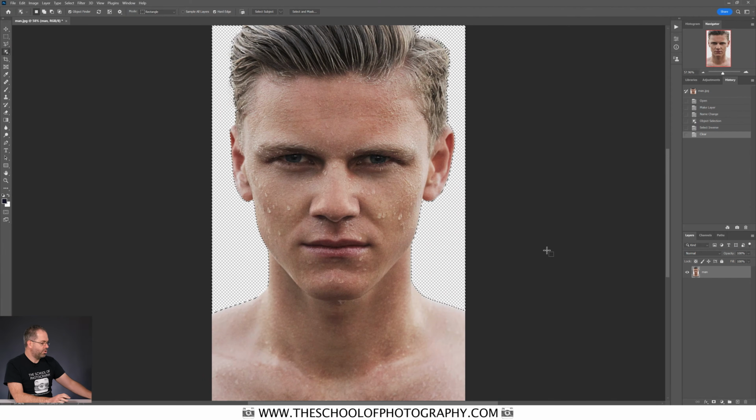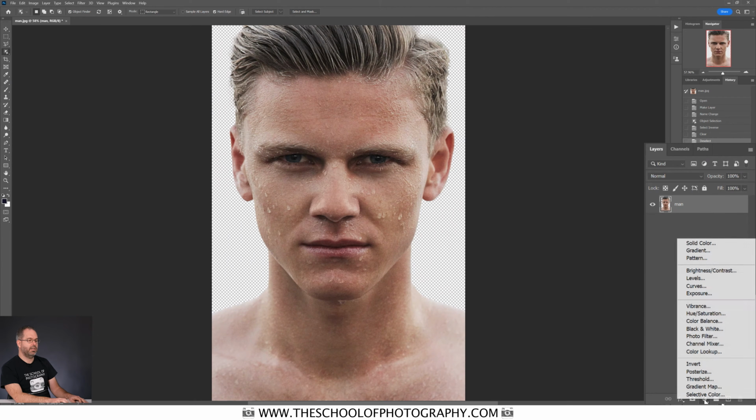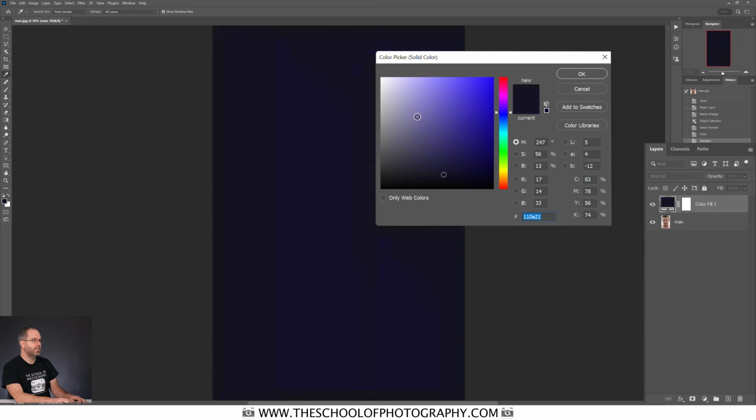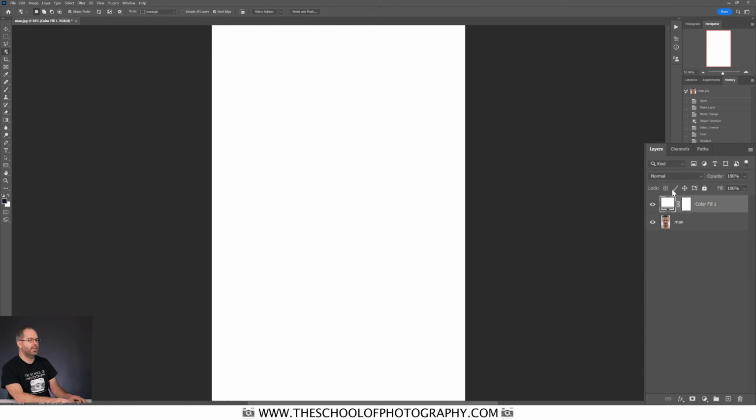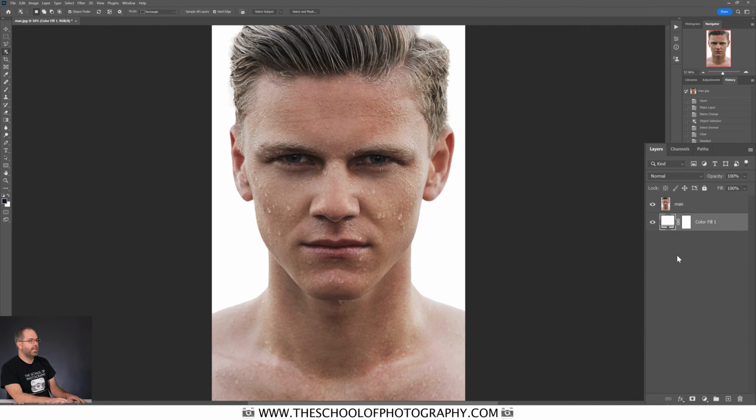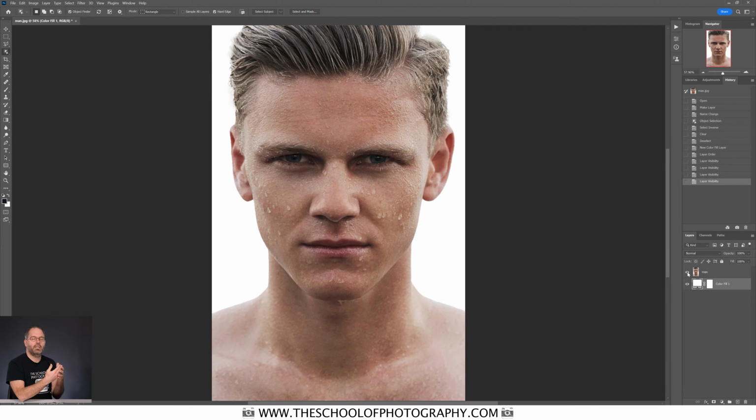Now, very important that you deselect your selections when you no longer need them anymore. So I'm going to press Control and D to deselect that. And then I'm going to add a nice solid white background by using a solid color adjustment layer. To do that, I'm going to come down to my adjustment layer icon down the bottom here, click on solid color, select white, click OK, drag and drop that underneath the man, and there you go. Let's hide the man, bring it back, hide and bring it back. As you can see quite clearly, we have got a nice cleanly cut out man on a white background.